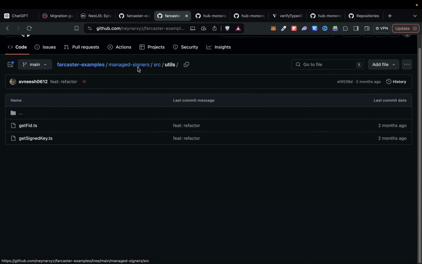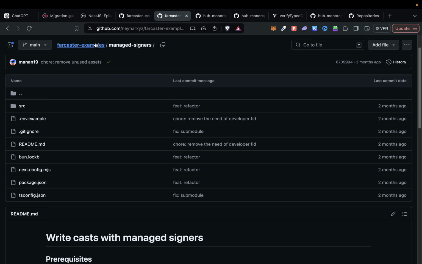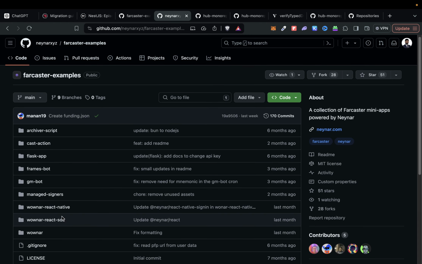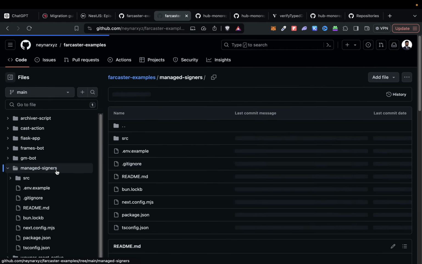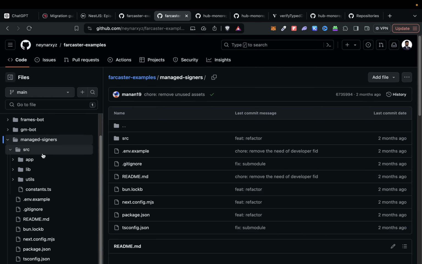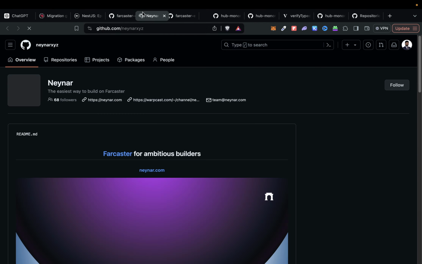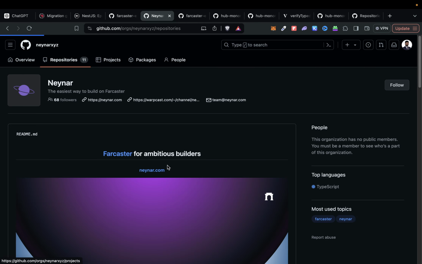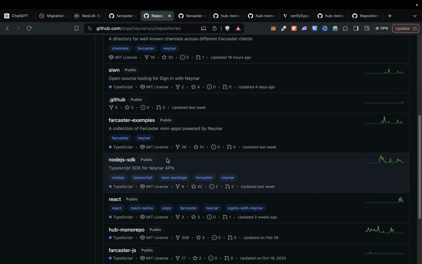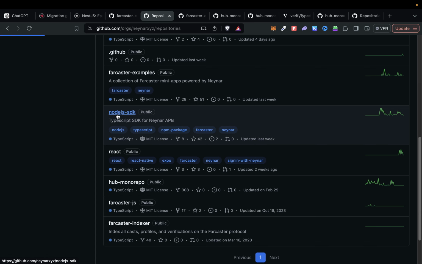Neynar client. Neynar Node.js SDK. Is it available in the repos?